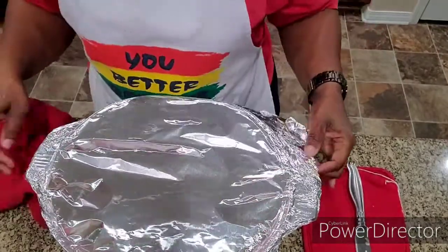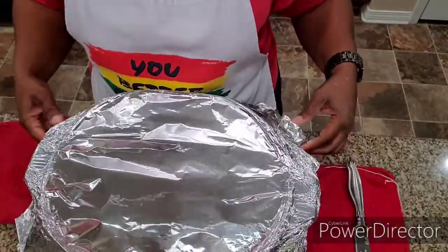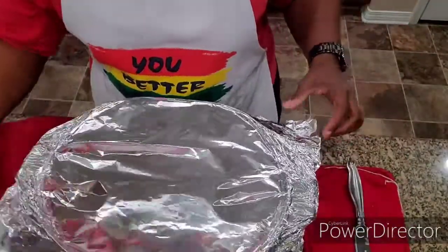Okay, you guys, I just checked it at an hour and it's doing great. And I didn't have time to pull it out and show you, but I just set the timer for another hour. So we're going to do another hour and I'll be back to show you what it looked like when they get done. Okay, be back. Okay, you guys, the hour is up. It's been about 1 hour and 10 minutes, actually.